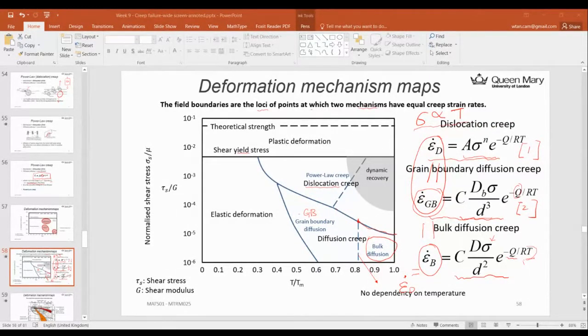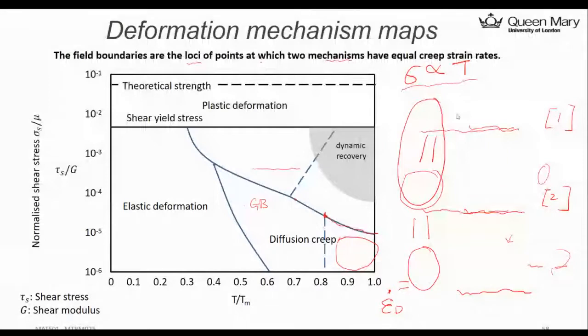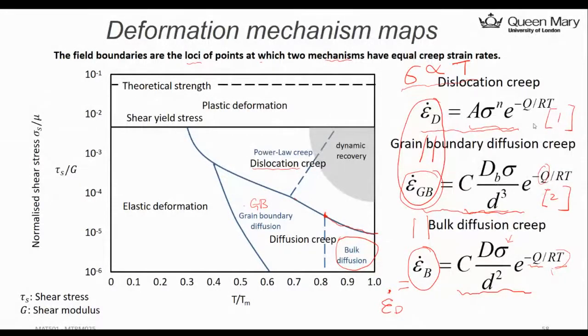Do we need to remember these equations? No, you don't need to remember the equations for the second and the third one. But the first one, you need to remember the equation, okay? You only need to remember the dislocation creep equation. That's my suggestion. And for these boundary lines, you just remember them very roughly. If you want to draw it, just draw it roughly. I don't expect you to draw the exact solution, because for different materials it's different.